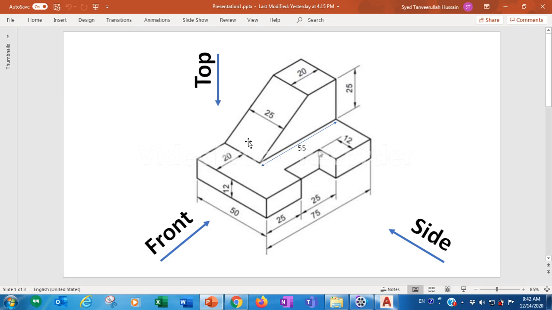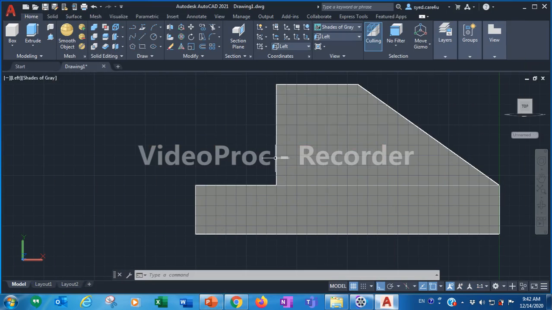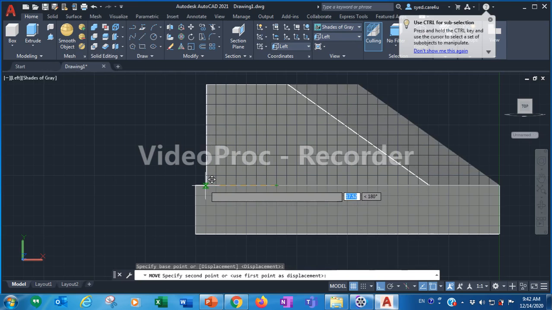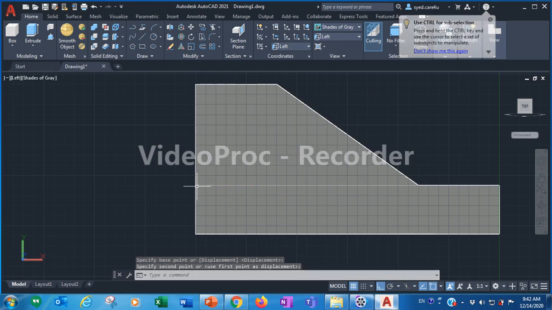At present this shape is here. We need to move it exactly to the corner. These two corners have to be matched. Click on this figure, right click, select move, and this corner has to be moved to this corner. Click here and click here, then it will arrange itself.